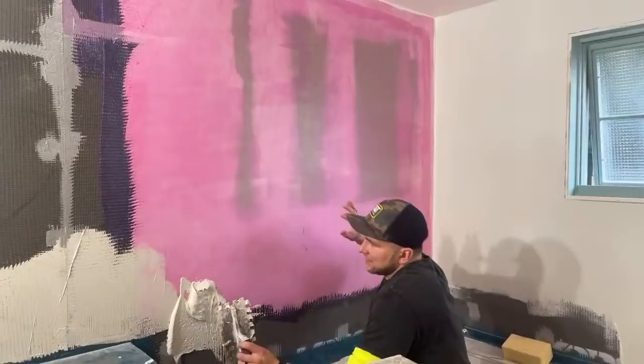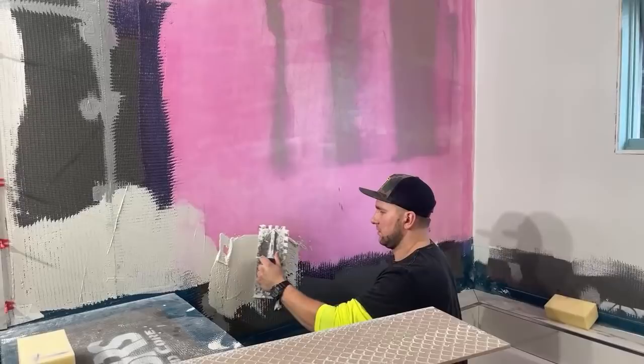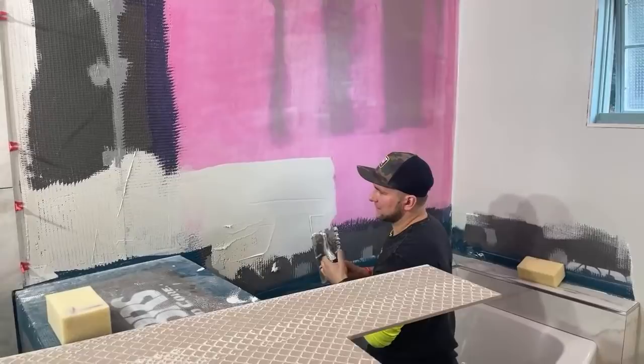And again, this was a change of our idea to tile this, because originally the tile was supposed to come down, but then we thought, why are we leaving this open? So we pivoted there. If I had known right out the gate, I would have just done it, so people don't ask questions about that. But again, it's not going to be wet, so I'm not that concerned about it.